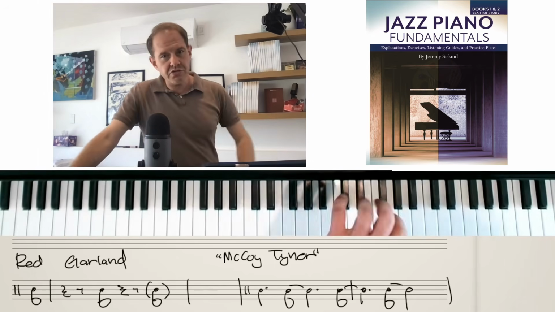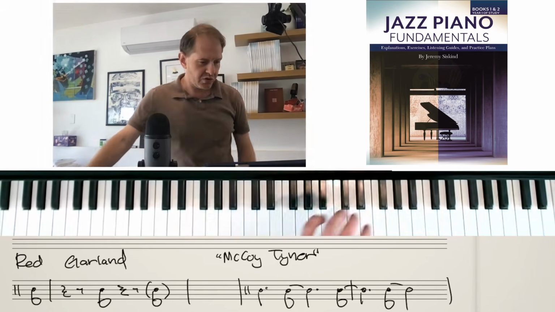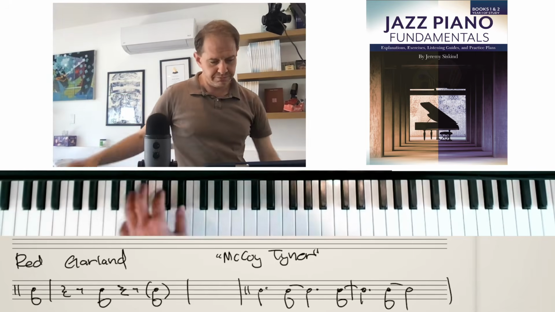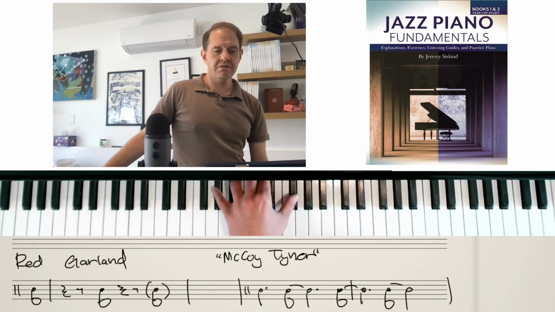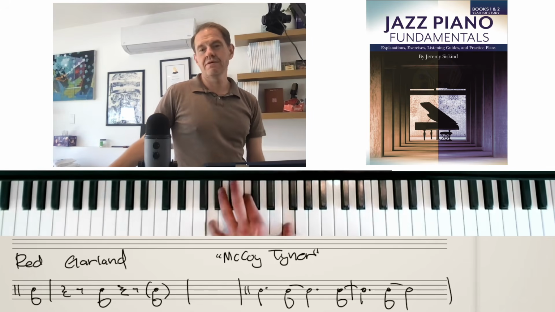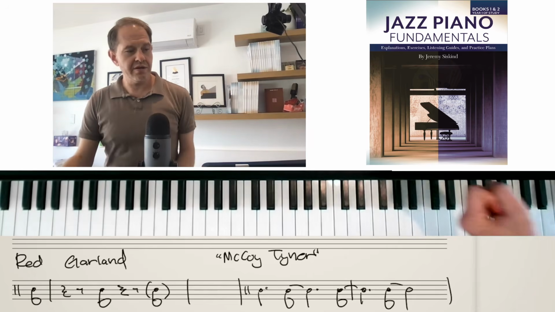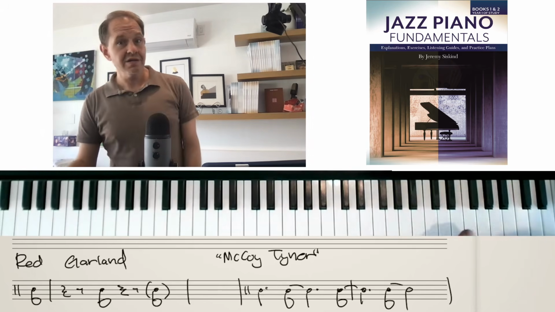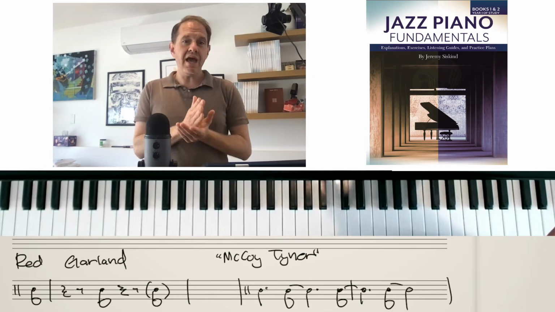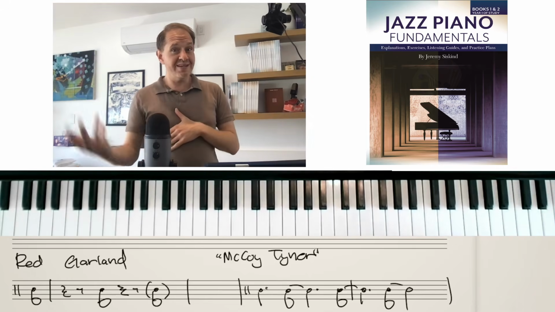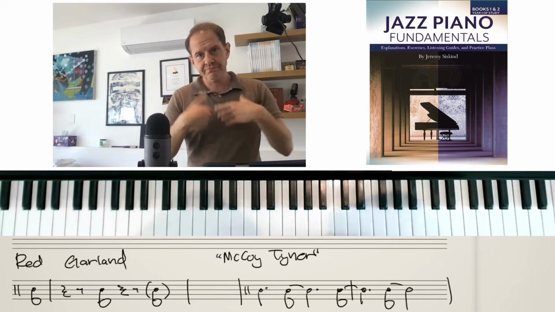And then this is also from that same Ethan Iverson post. He calls this one the McCoy Tyner pattern. And I know why. Because McCoy likes to play a low fifth on the beat. And then anticipations. So it's very similar to the Red Garland pattern in that there's a lot of anticipations. But here in this supposed McCoy Tyner pattern, there is a downbeat. And it's making the phrasing more clear, right? The phrasing is in groups of two measures because we're returning to that downbeat every two measures.